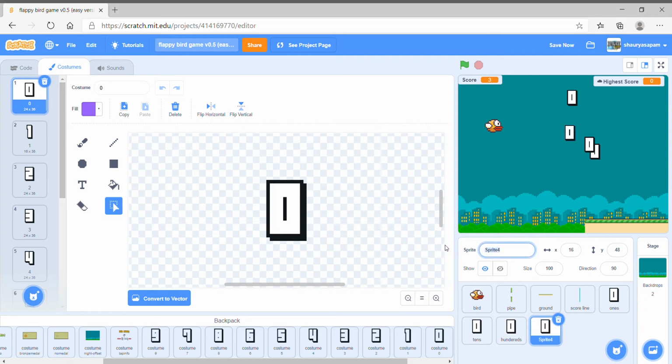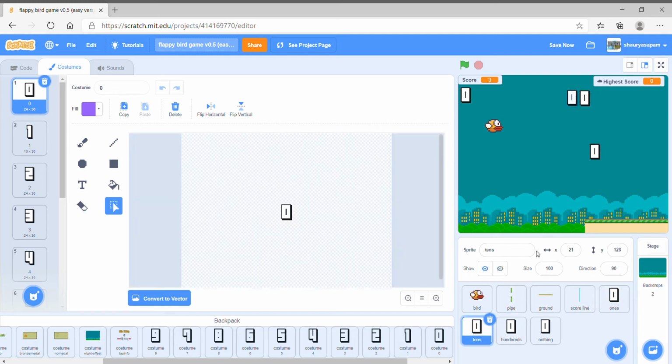Then this is thousands. And nothing, because nothing can remain anywhere. This is the nothing sprite, so I can just put it anywhere because I'm going to be hiding it. So ones over here, tens, hundreds. Okay, like this.